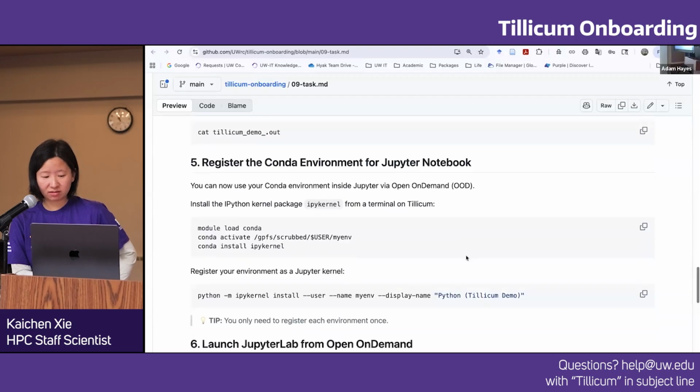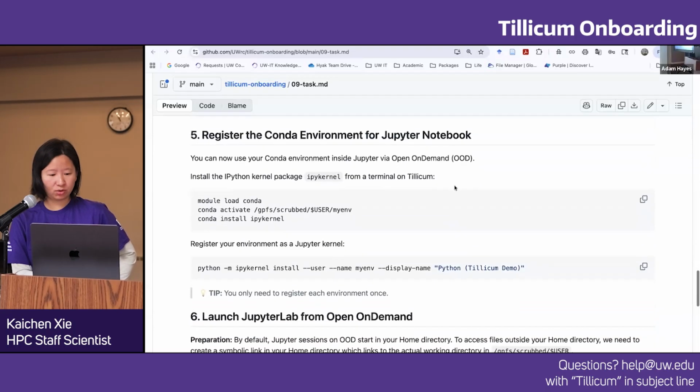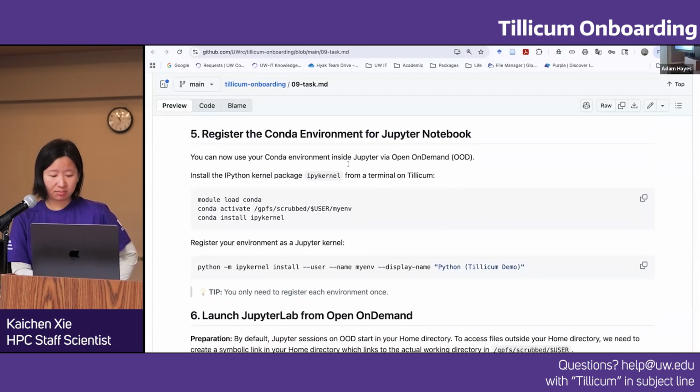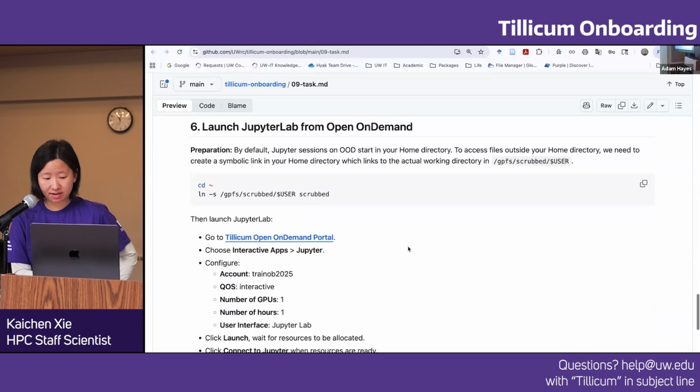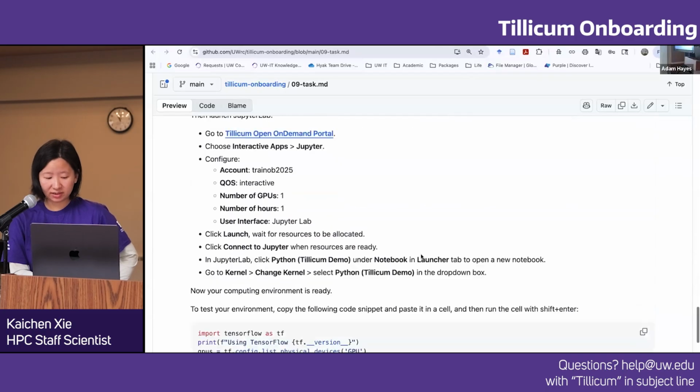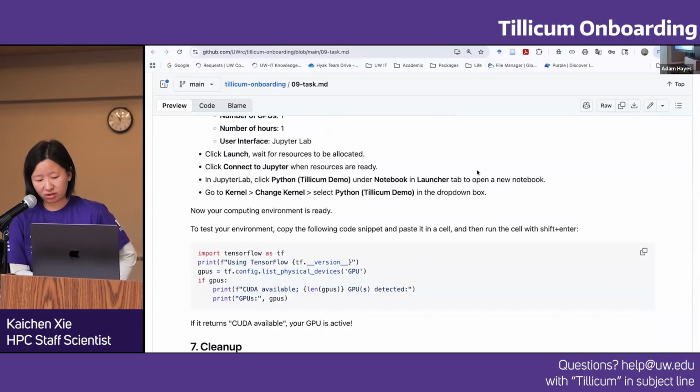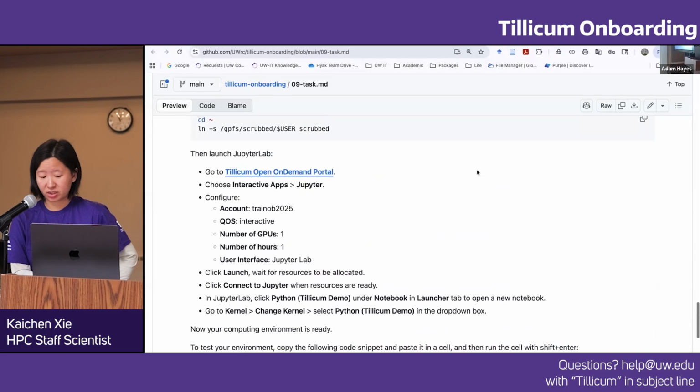And then register the Conda environment for the Jupyter Notebook. Please make sure to have the ipykernel package installed and register your environment. Following the steps we covered in our demonstration, launch JupyterLab from Open OnDemand, and switch the kernel to the kernel you just registered.